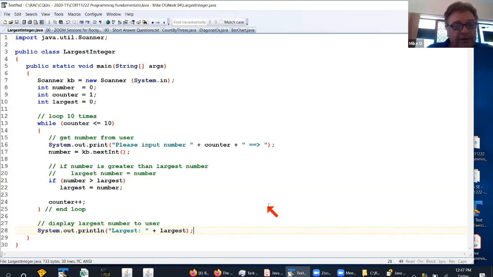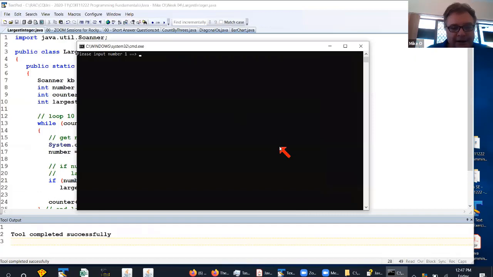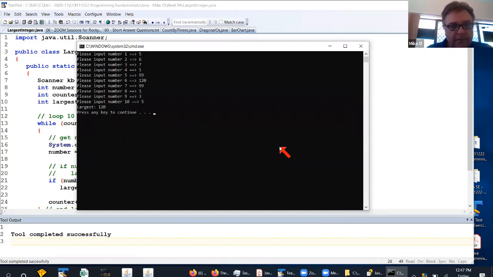Okay, let's compile that and see if it runs. Largest is 120, which is great. Okay, that's all working great.